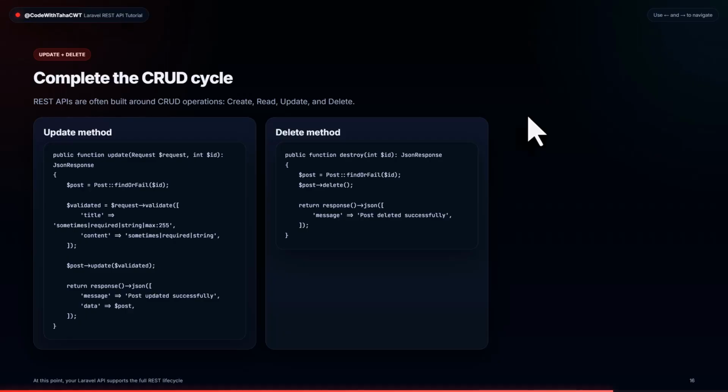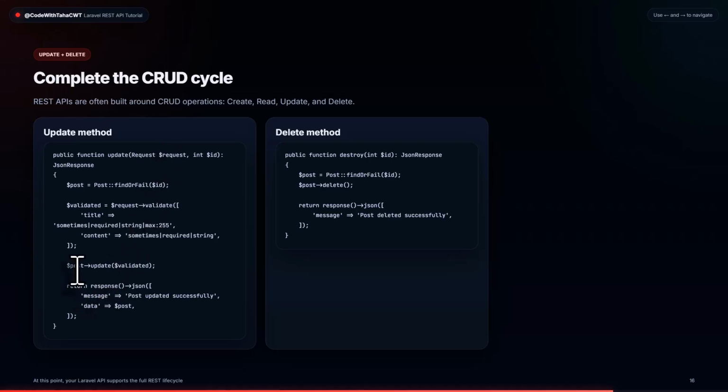Update and delete are also so important if you want to update your post or delete your post. As you can see here, in the update method, we are going to receive the request and the ID, and using that ID, we are selecting that specific post that we are going to update, and after that, we should validate our data that we received from the request.